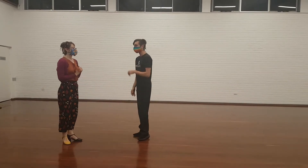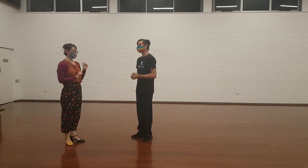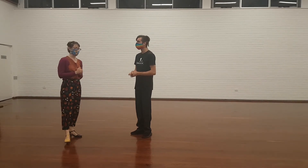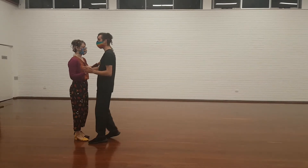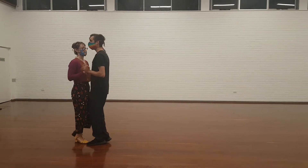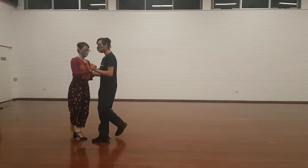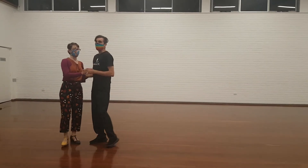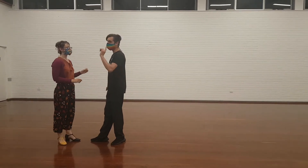We then continued traveling on the one, using a kick on eight to help us change direction. So if we start to the right: one two three, five six seven eight — throw on the one: one two three, five six seven. That's almost in the form of one, or we can travel to the left.